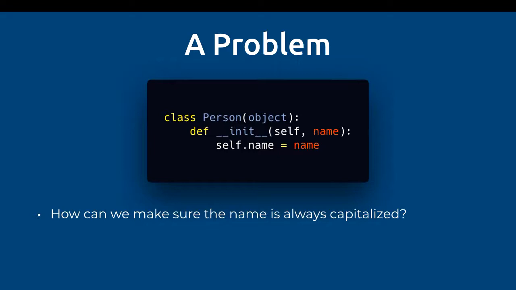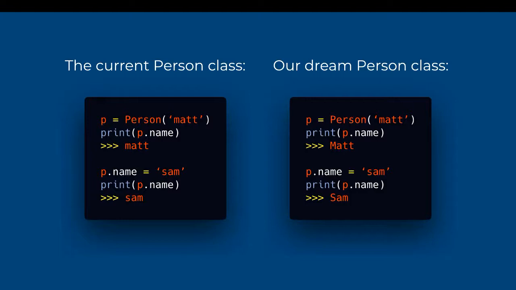Now that we're comfortable with our class, we'd like to look at it a bit more. A person has a name, and we'd like our names to be capitalized. At the moment, we can pass in anything we want as the name and it's just going to stay as it is. So as you saw, we passed in Matt with a lowercase m and it stayed lowercase, and we want it to be capitalized. This is our ideal scenario: pass in Matt with lowercase m, get Matt with a capital. Then when we reassign to Sam, we want to get Sam with a capital as well.